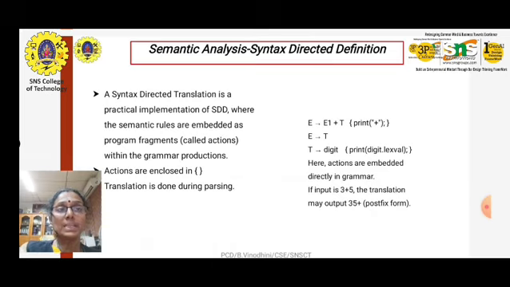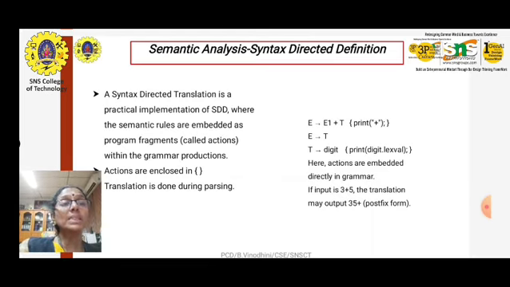For example, on the right side we have the translation rule E tends to E plus T. Once E plus T is seen, the addition computation action is mentioned in that syntax directed translation. Then E tends to T, then T tends to digit.